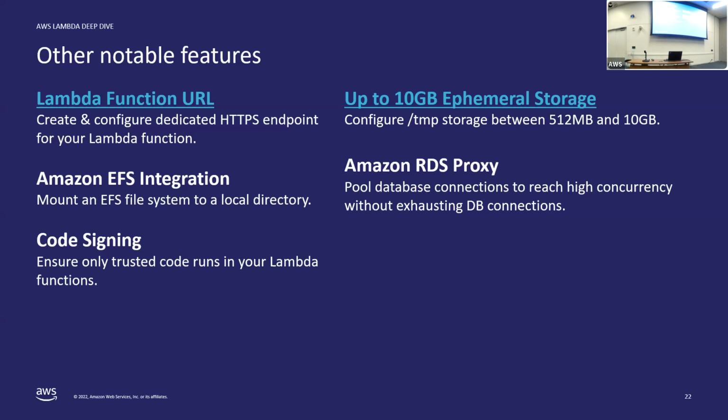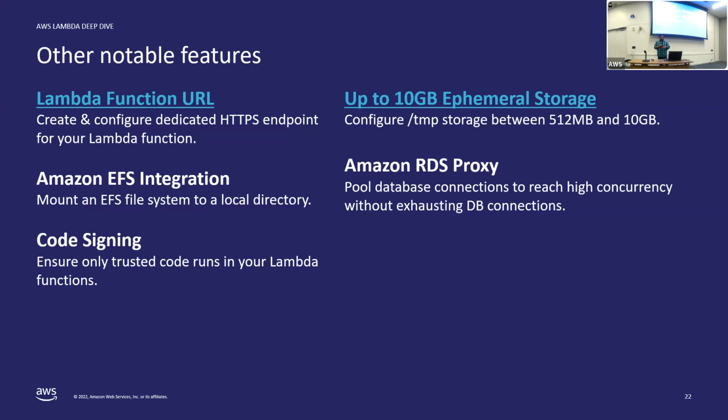Yes, sir. Proxy connection between gateway and Lambda, or? No, it doesn't use. I mean, in terms of the data that ends up. Yeah, that's exactly correct. So if you are sending an HTTP payload, you can directly use the API gateway request and response schema, and you will get the same behavior. So if you have a Lambda function that is integrated with the API gateway, and you are using the API gateway request response, you can try to test it by just removing the API gateway, configuring this Lambda function URL, and start hitting the URL that is generated for you.